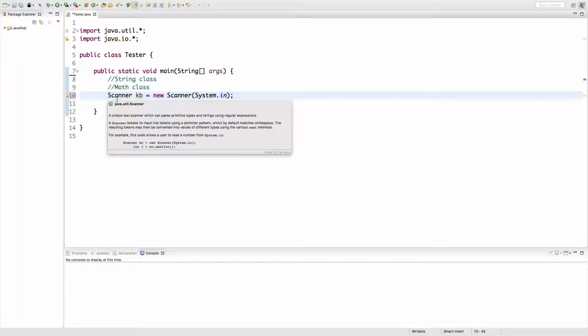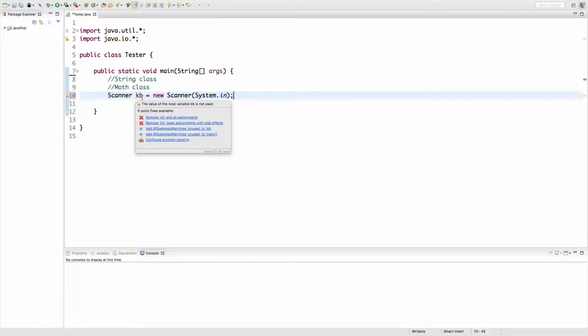Now remember, I said you can make a string, and you can make a clone of the string. So we say String x. x is the name, and what you're doing is saying you are now able to inherit all the items from the String class. You've made a carbon copy. Same thing is happening here. They don't want you screwing around with the Scanner class. They want you saying, go ahead and make a clone, kb, which is just short for keyboard, equals new Scanner System.in. So now we're going to start getting into what these things are called.